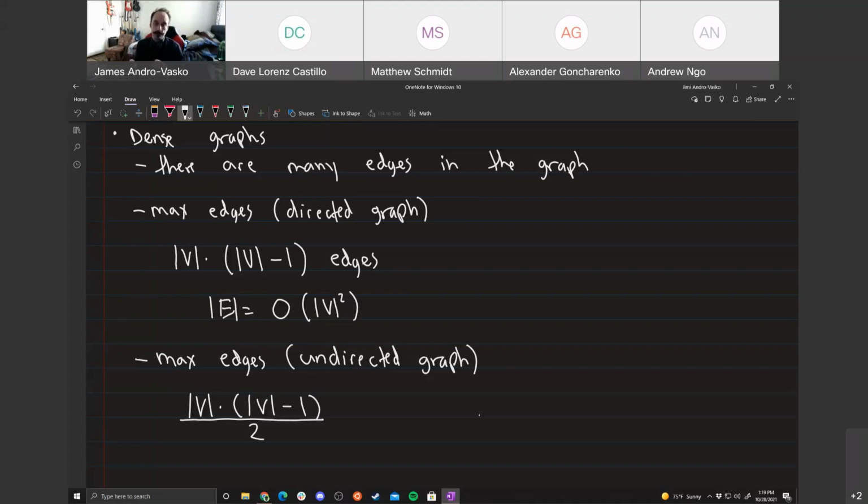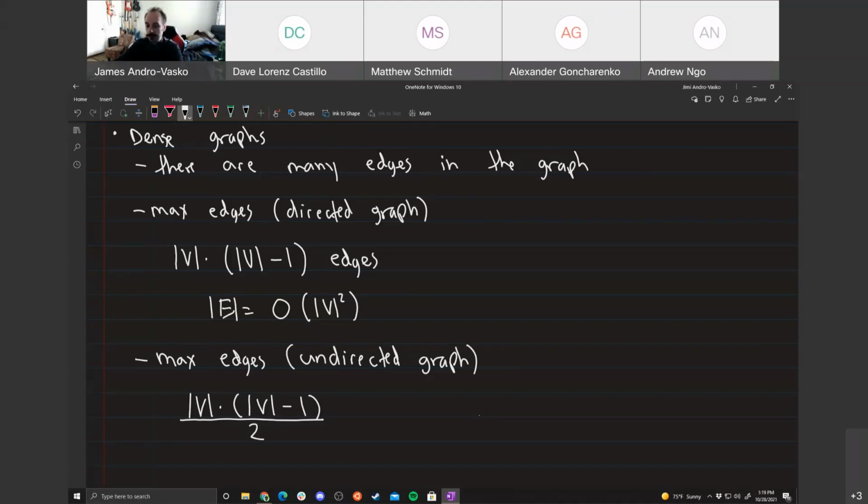Whereas for a directed graph, you actually have to have an edge from A to B and B to A. So we divide by 2 because one edge can go both ways in an undirected graph.